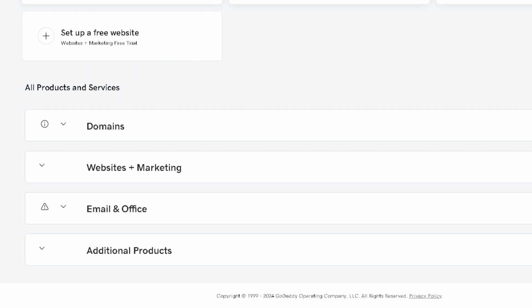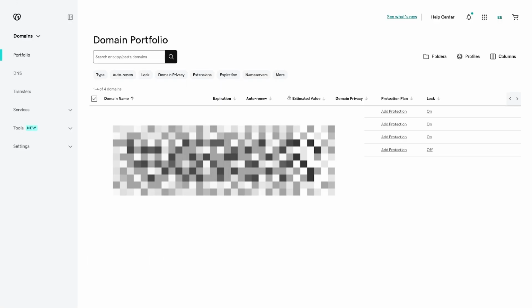If you're still following, you need to go to this section wherein you can see domains under all products and services, and click on that. Once you are here, go to the DNS management or DNS settings section for your domain. Update the DNS records by adding the DNS records provided by Squarespace. This typically includes the CNAME and NA records. Once you have done all of that, save changes and go back to your Squarespace account.